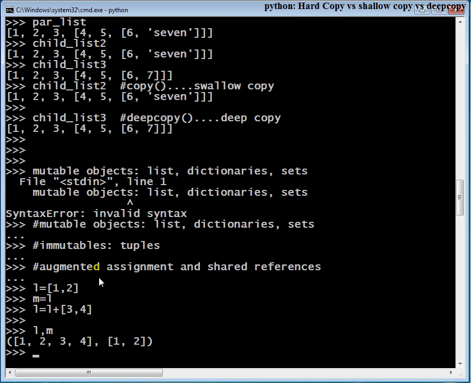When this sort of thing is going on, see here, concatenation is taking place. Concatenation creates a new object and pours the values which are there in l into that new object, pours the values which are there in the second list, 3, 4, into that new object, does the concatenation and returns that value back here. Since a new object was created due to concatenation, the new object's values are not reflected in the old objects. So that's the job here. This is pretty cool.